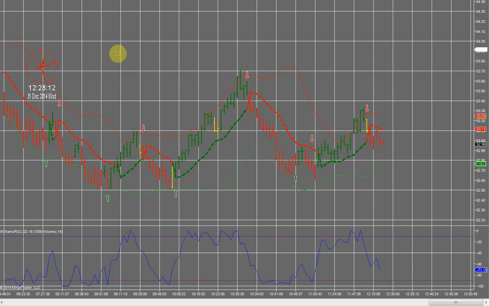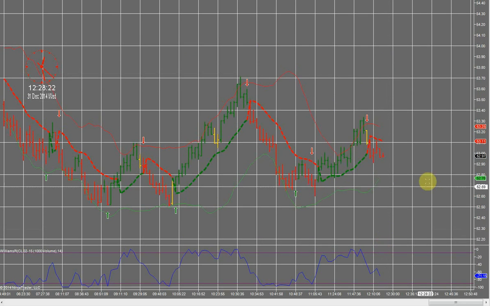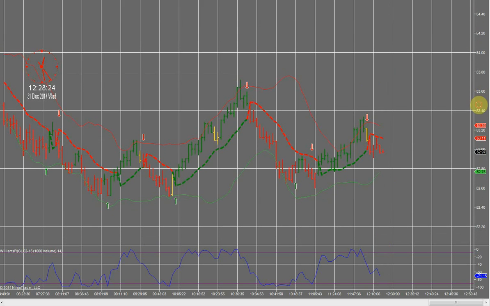I have been using, like I said, the 1000 volume setting mainly because you get more signals. So a lot of my videos, or most, will be with the 1000 volume setting. But for right now, we're going to go ahead and just walk through this real quick so I can show you guys how the system works. Alright, let's see what we got here.